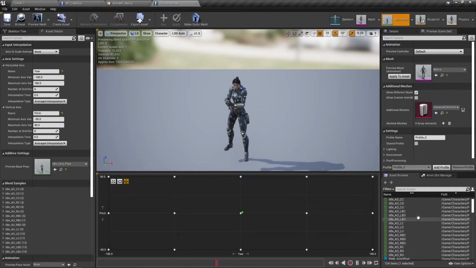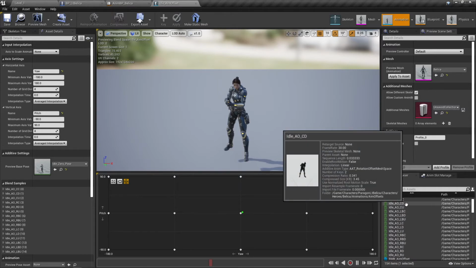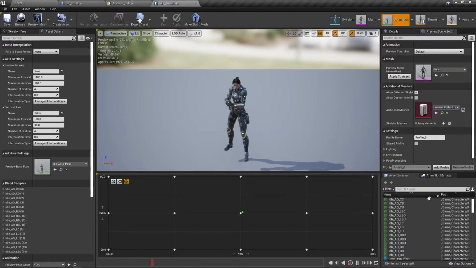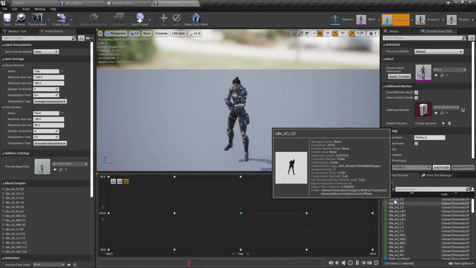What we're doing is over here on the right hand side, we're taking these different idle aim offsets, and for this character they're named pretty well. Your character, you may have to actually look at the visual and open each one and maybe rename it so you understand what it is. But the point here is that we want to get our aim center center. So this one right here is this AOCC right there.